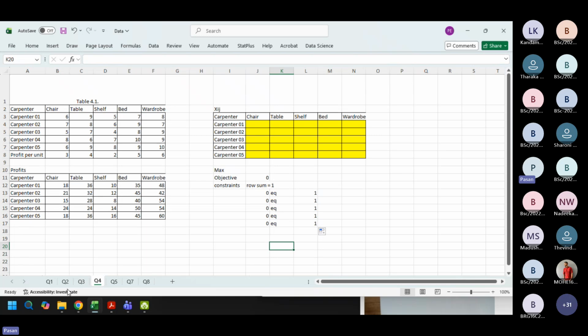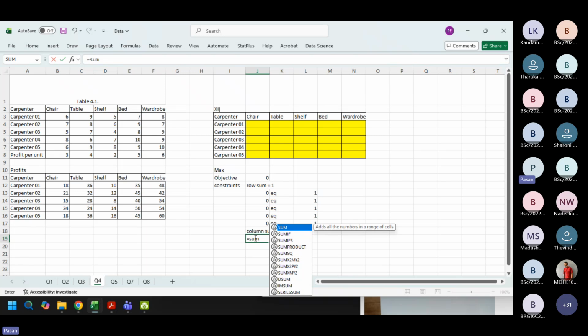And then the same condition we can apply for the columns as well. In terms of a column, for chairs, you can decide that we are giving only for the carpenter one, so this is one and others are zero. Or if you decide to give for carpenter 2, then this is 1 and others are 0. Therefore, in terms of a column also, only one of them will be 1 and others are 0. So the column sum has to be equal to 1 as well. Therefore, I can define another constraint based on the column summation.